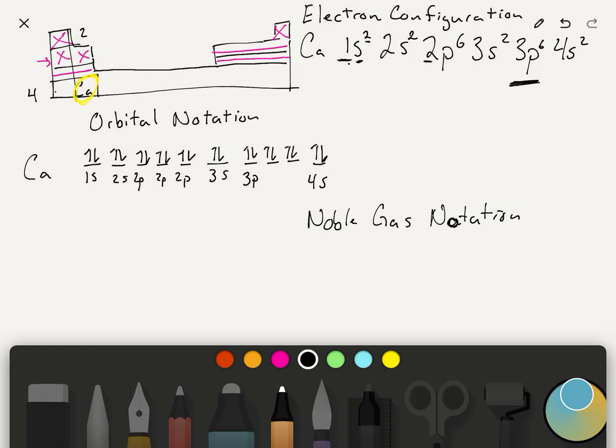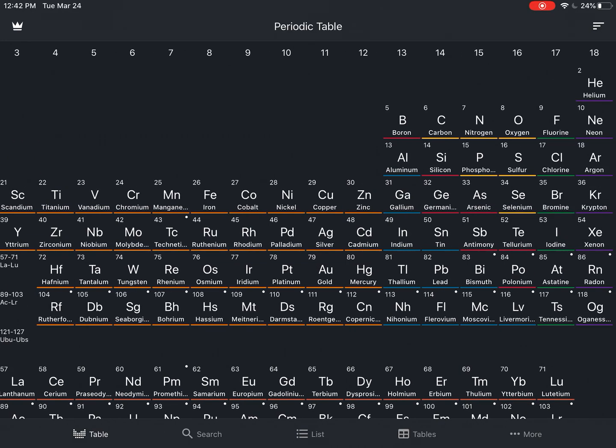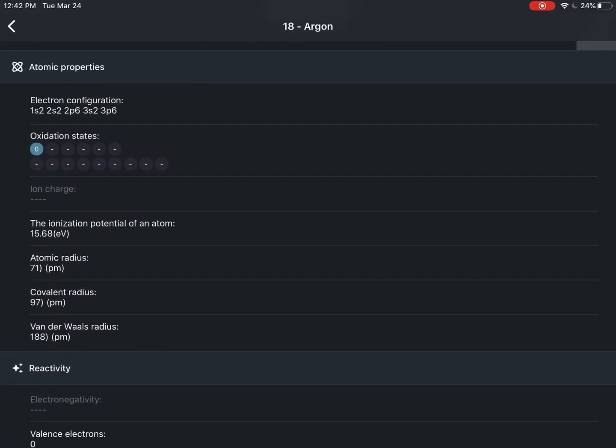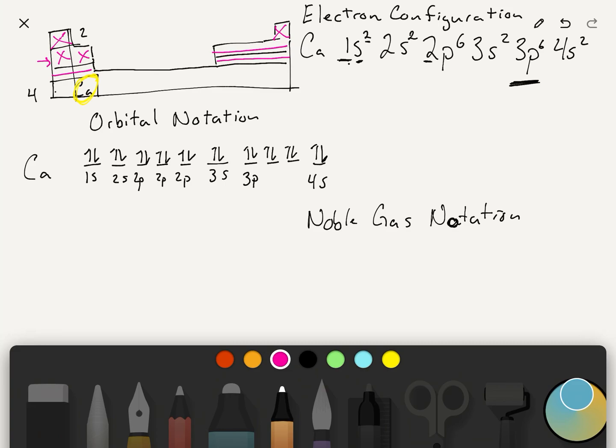We condense all of that into whatever noble gas that is equivalent to. If we look at our periodic table and find the one in the 3rd period, all the way over on the far right-hand side, we get argon, whose configuration in atomic properties ends with 3p6. So instead of writing all of this that I highlighted, we fast forward and write it like this. That means we just wrote all of that, and then we continue our configuration till we get to the element that we want, which in this case is calcium, which is 4s2.